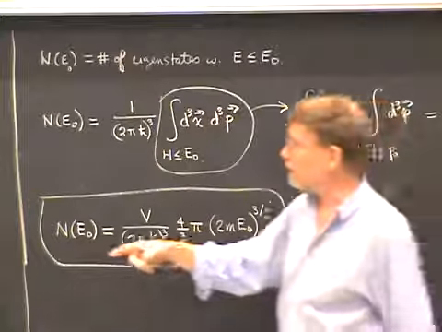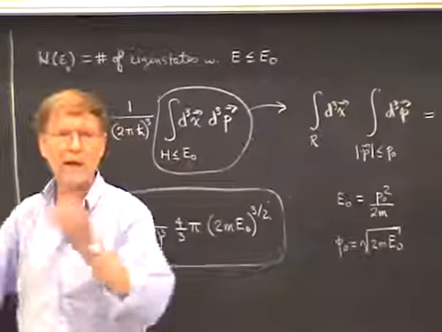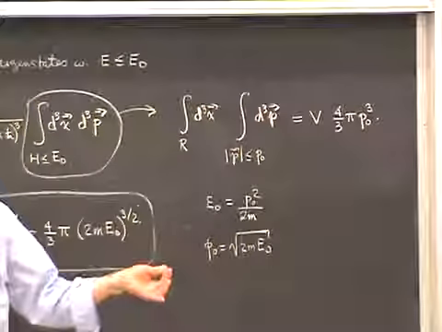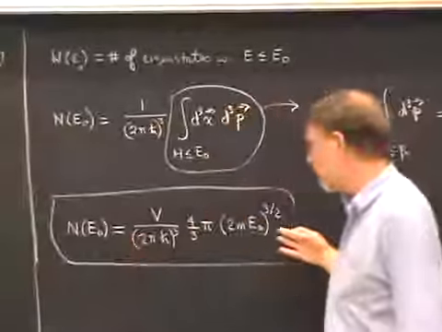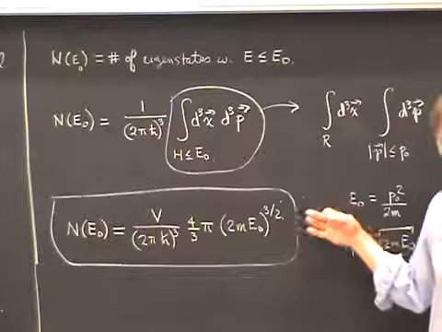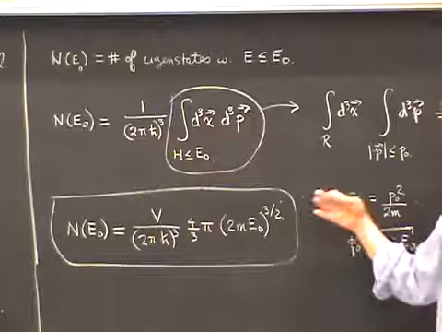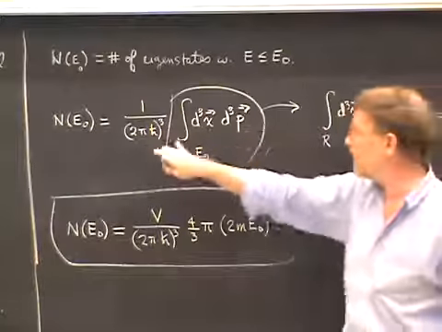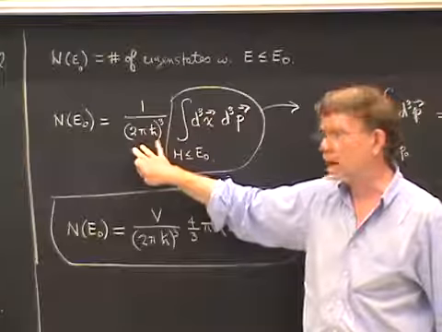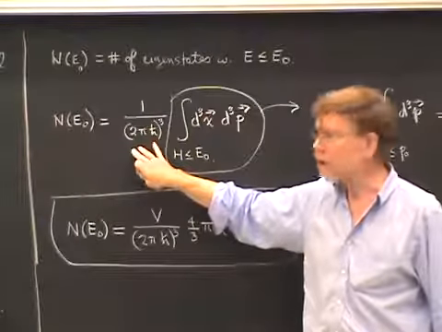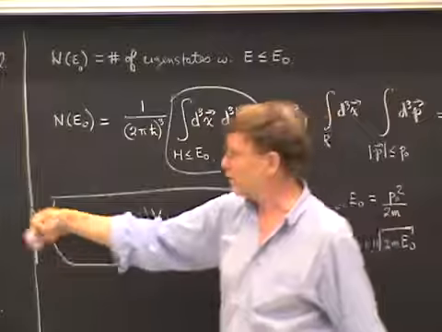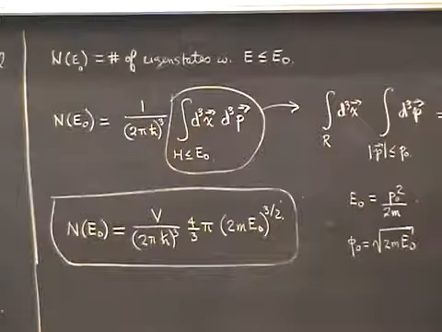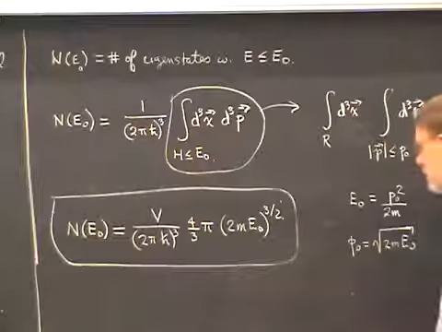Usually they make it a box, and then they use plane waves, and they count the number of plane wave solutions of a given energy to some energy less than a given energy, and you'll end up when you're all done with this formula. All I'm doing here really is to show you that what underlies those counting of states is the basic fact that in phase space, every state occupies a cell of 2 pi h bar. And this is not restricted to free particles, although free particle makes it easy to do the integral. You can just apply it to any system, and you get good estimates for this number function.